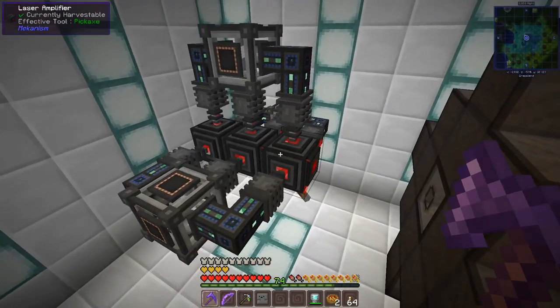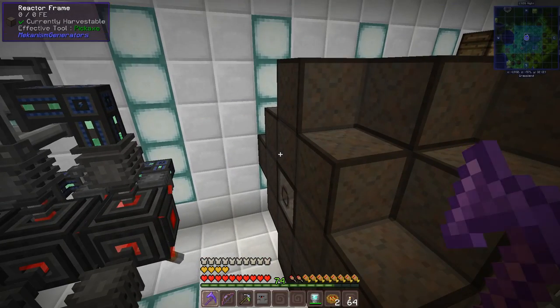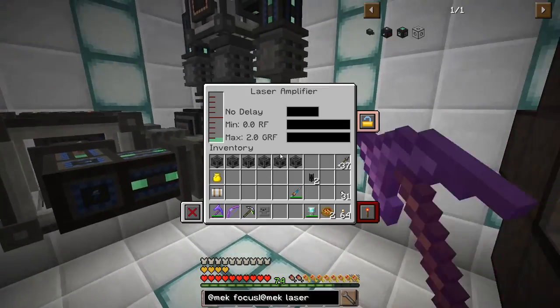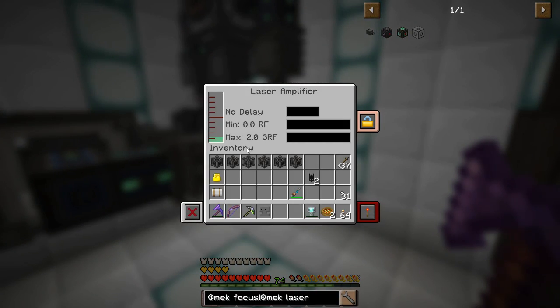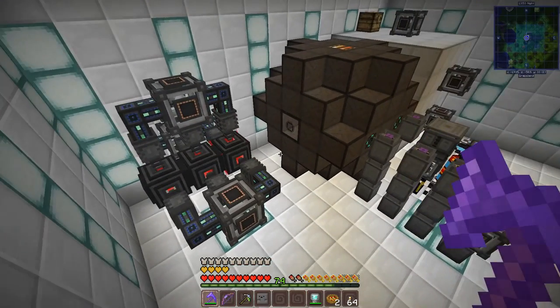Actually, all I need to do is just ignite this. I don't need to use this ever again as long as this is running. Speaking of which, how much power do we have in there? 2 giga RF in here out of... Is that 2? Oh, no. This is the max that holds. We have 242. So I'm going to go to 800. So I'm a little bit more than a quarter of the way there. That's a heck of a lot faster than I thought, but that's pretty cool.